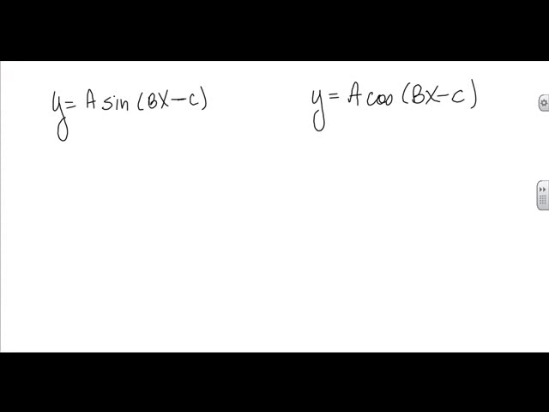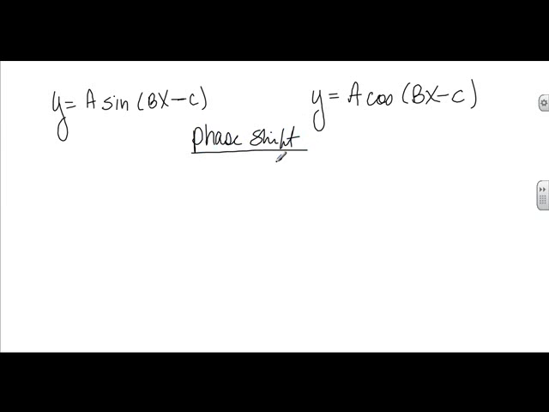Okay, we already know what effects the values of the coefficient A and the coefficient B have on the graph of a sine or a cosine function. What we want to look at next is what if there's some constant that's taken away from b times x within the function. You can think about what we're looking at there as something that's being subtracted or possibly added to x. And if we think about what we know about transformations of functions, we know that's going to cause a horizontal shift either to the right or to the left. When we're dealing with sine curves, that horizontal shift is referred to as phase shift.